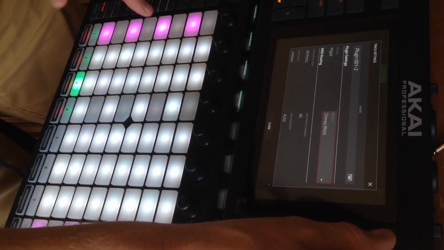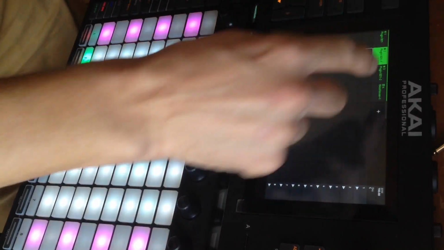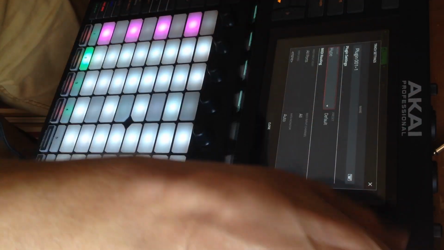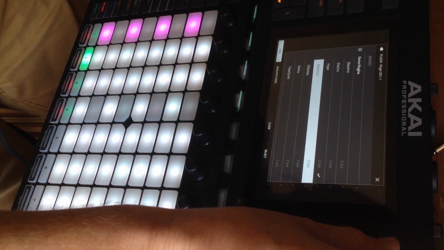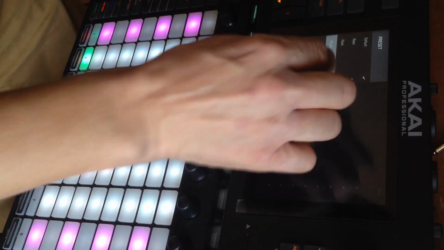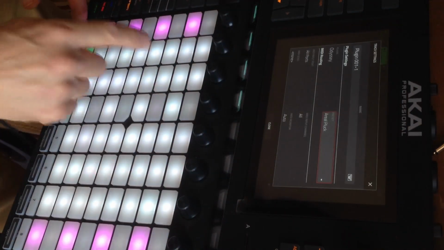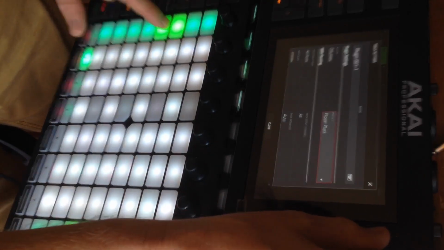So let's find something different. Oh, that's nice. Okay. Next, let's change the plugin. Let's go to Odyssey. That sounds good. Plucks? Yeah, let's do a pluck.